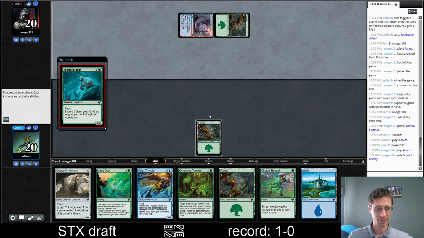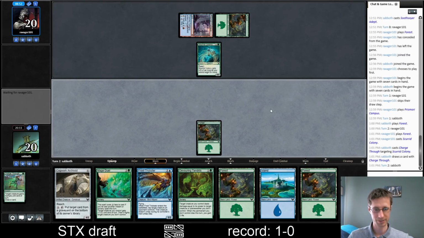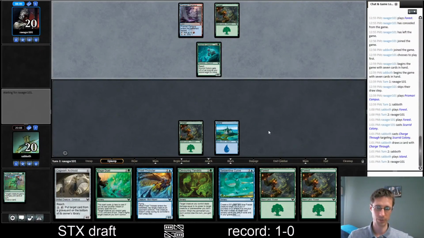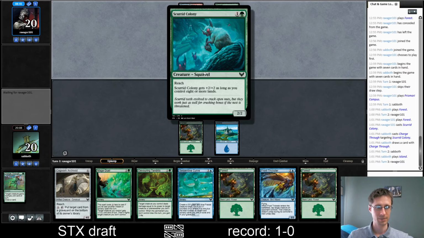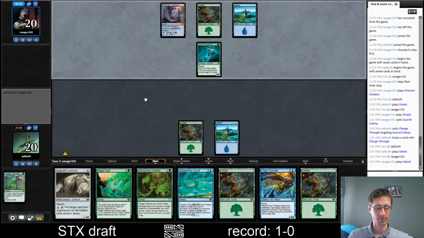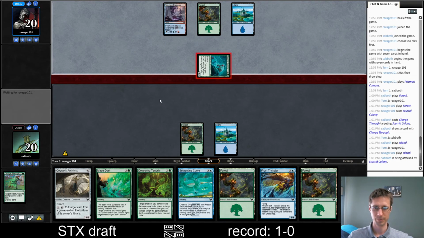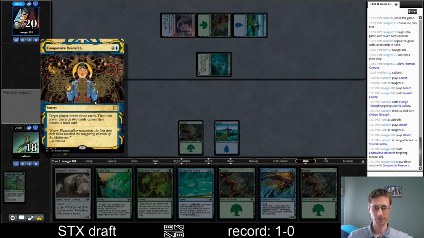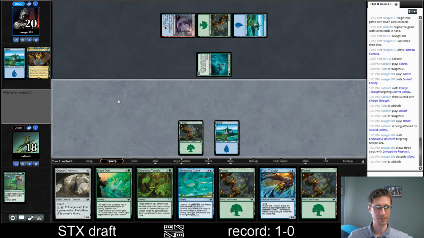Oh, Screwed Colony. Okay, so we'll chase that thing. God, I love cards like that early. And just a little colony. Could have drawn us a 1/3. But then we'll play Trickster and hopefully trade that with this squirrel. Ouch. Ooh, Compulsive Research. That's a good card.